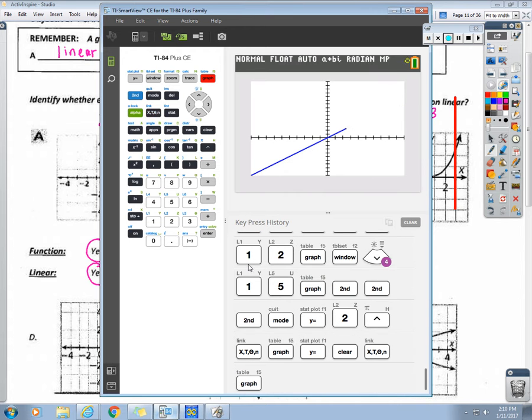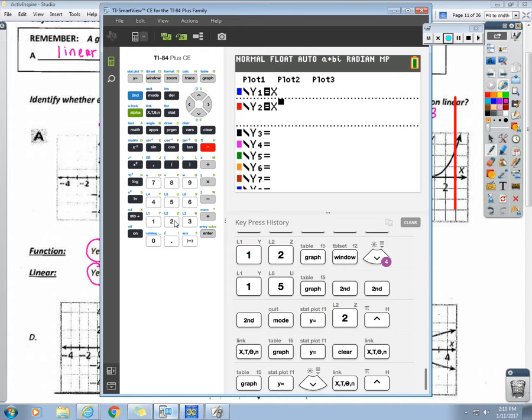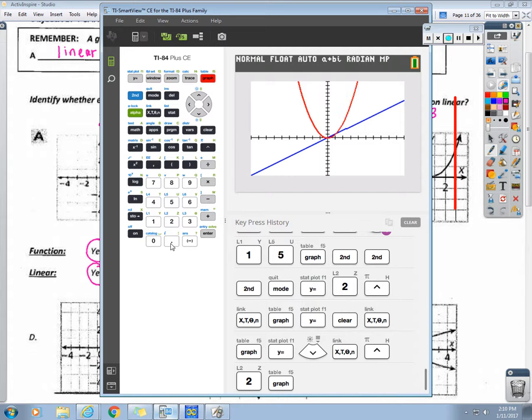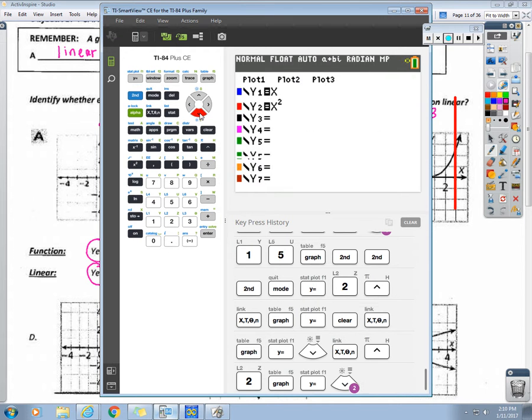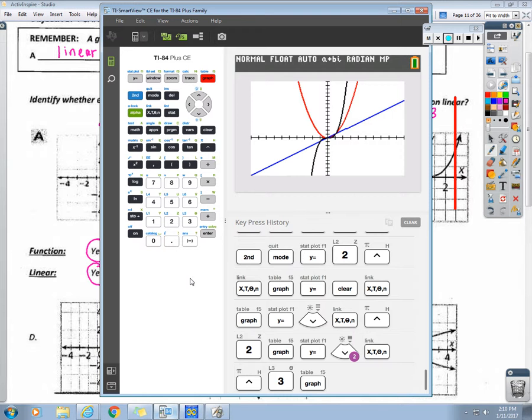You just don't have to write those things. When I graph it, I see a straight line. If I make that x squared, I now have a quadratic function which makes a parabola, a U-shaped graph. If I make the x cubed, it makes a snake-looking graph, which is known as a cubic function.